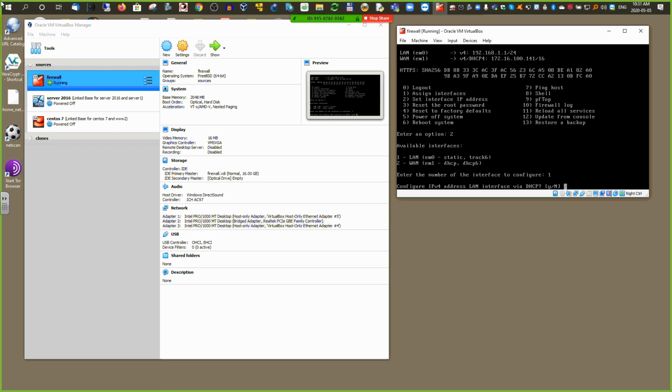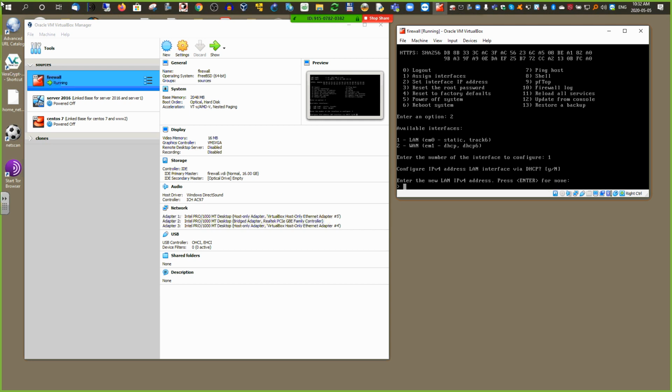Enter. Now it's asking me if I want to configure it via DHCP, and as you see, N is capital. That means that's the default option, meaning I don't need to write it down. I just press enter and it will be fulfilled. So that's what I want. I don't want DHCP. I would like to do it manually. At the moment, it's assigned via DHCP. I don't want this, I want to change it. So I'm going to press enter here. And it's asking me to create one.